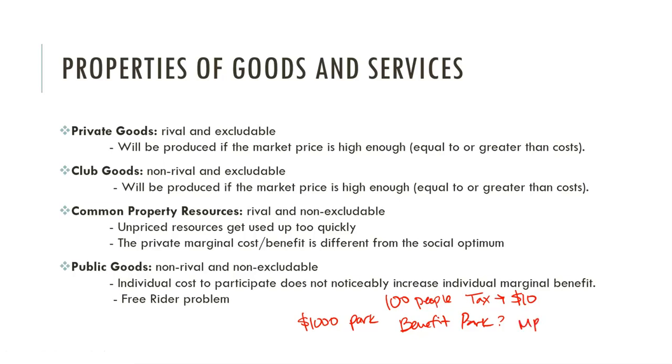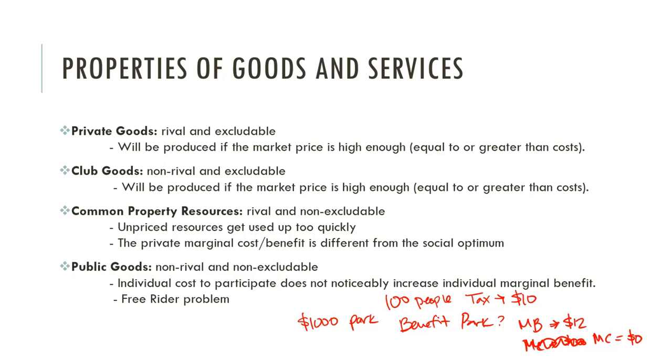So your marginal benefit from the park is, let's say, $12. And if you pay the tax, your marginal cost is $10. So we would say it's worth it. You might want to pay. But what if it's volunteer? You just have to volunteer to pay taxes. Well, I'm not going to volunteer anyway, because then I'm going to have a marginal benefit of 12 and a marginal cost of 0, which is better.